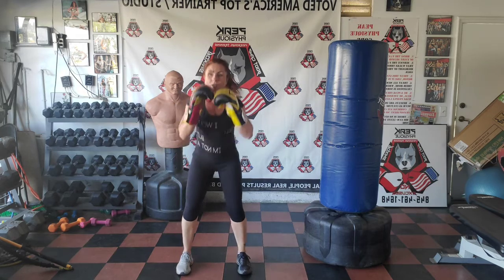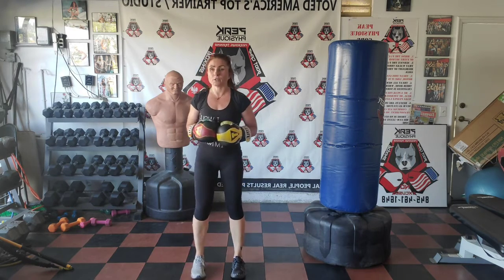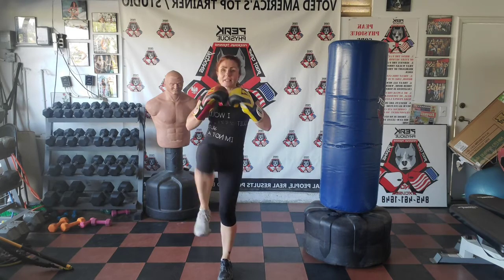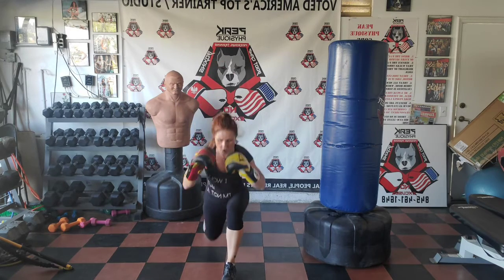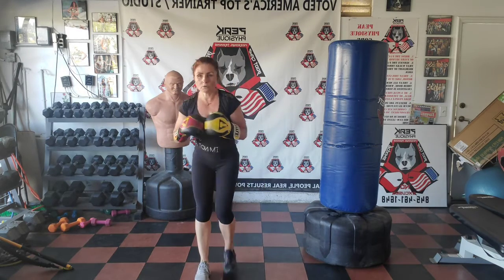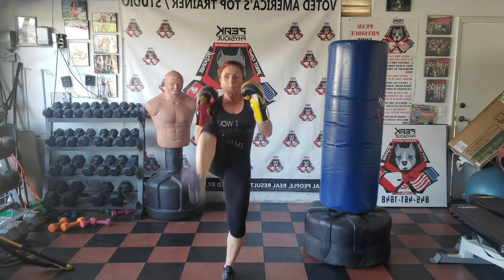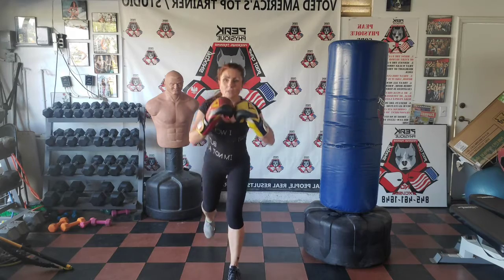Squat alternating kicks. Ha! Go. I'm sorry, not squat, reverse lunge. Correct me. Step back and a kick. Step back and a kick. You guys should be paying attention here. Okay, coach, now a squat, a kick, boom. Still in the air. Look, stepping back, right into a kick.